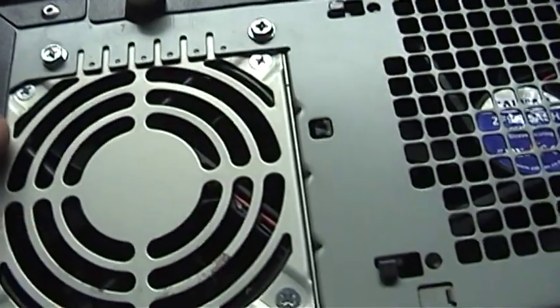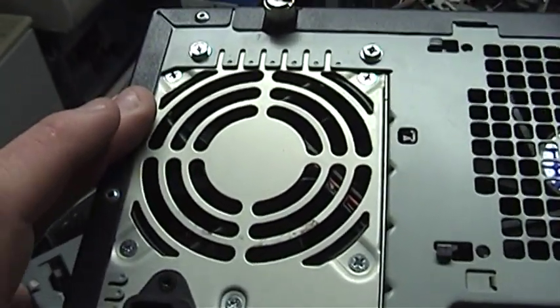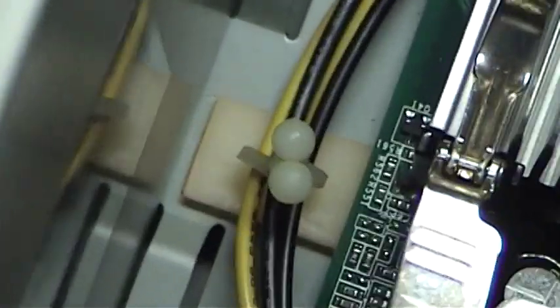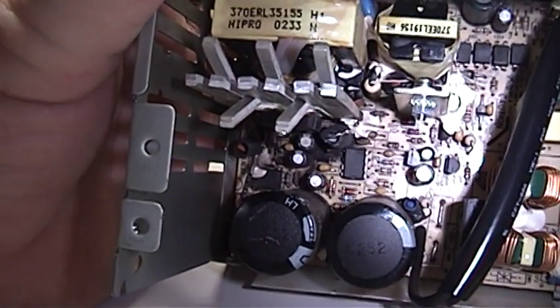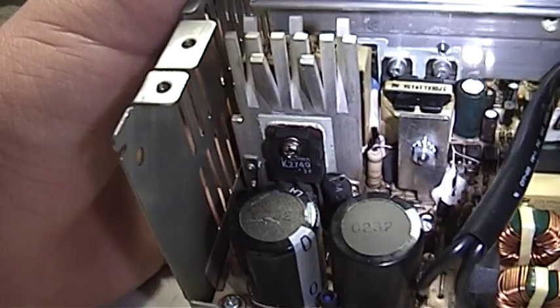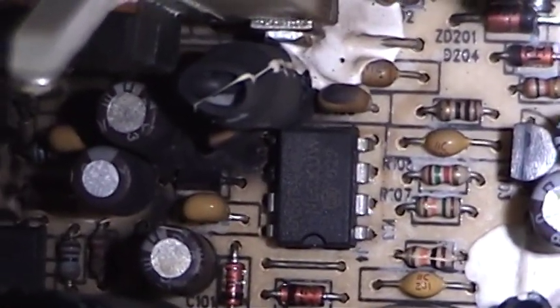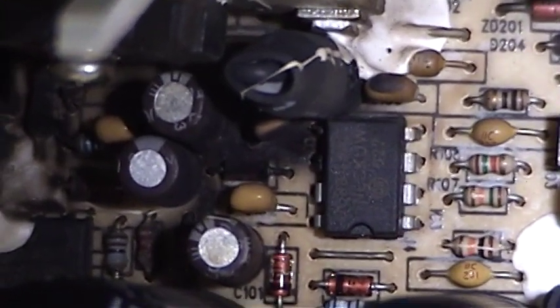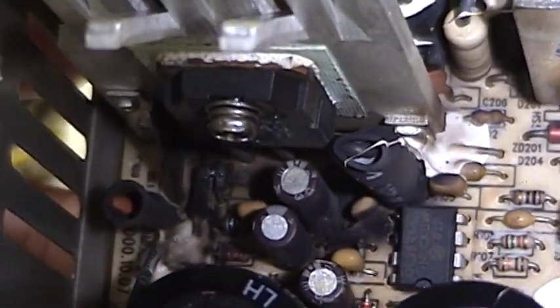Got it over here on the repair bench, and as soon as I got it out of that little hutch, I smelled it — the smell of lovely burned electronic components. Something in there definitely shuffled off its mortal coil. Well, nothing else to do but pop it open and see what went bang. It didn't take me too long to find it, folks. There's a whole clump of burned and damaged components right around that Toshiba chopper transistor. And right there is the little switching controller — pin 5 of that switching controller is blown clean off down to copper. The other pin next to it is not looking too healthy either, so it's obvious that something terribly unfortunate happened here.